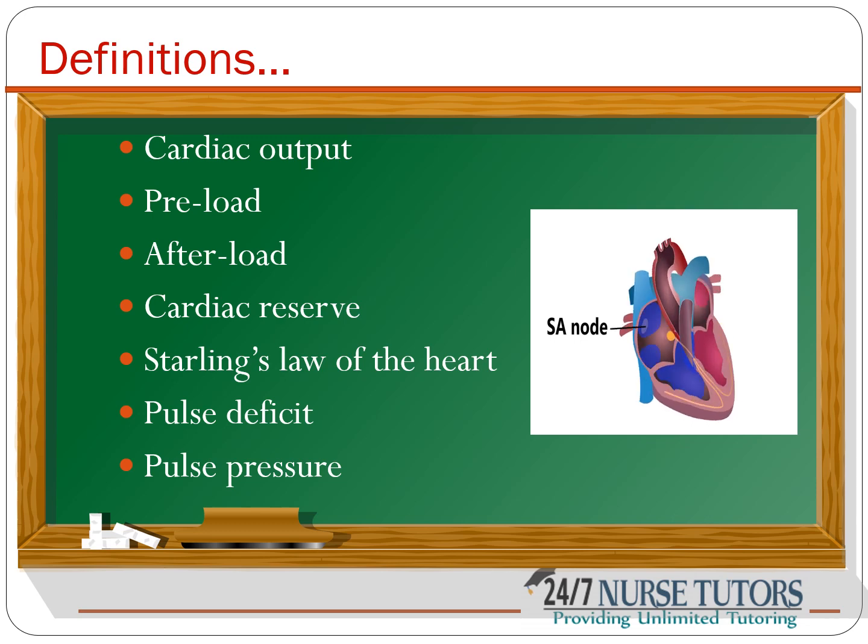Pulse deficit. A pulse deficit is when the palpable pulse is less than the actual heart rate. This means that even though the heart is contracting, some of the contractions are not strong enough for a pulse to reach the periphery. Pulse pressure is simply the difference between the systolic blood pressure and diastolic blood pressure.